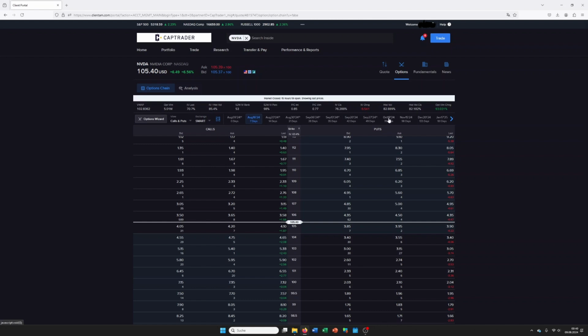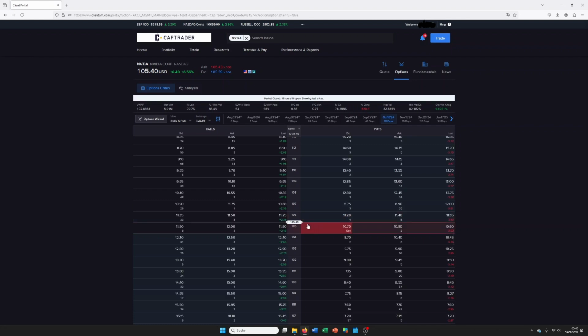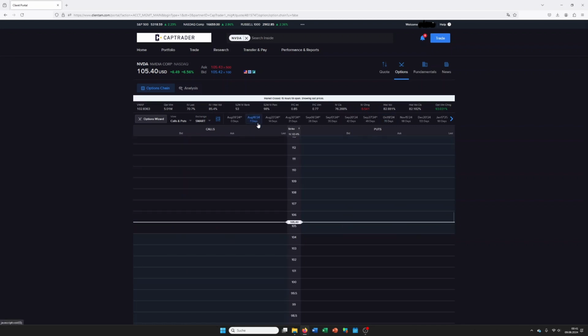Keep that in mind, $3.60, because if we go down the expiration dates for longer running options, for example the 18th of October, and you look at the same strike price, $106, and it's just a different expiration date, you will pay $11.50 for this option. So much more than the August 16th option.